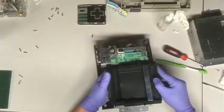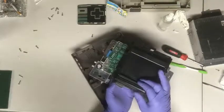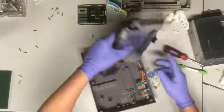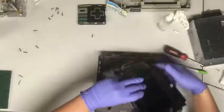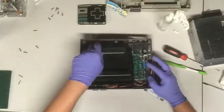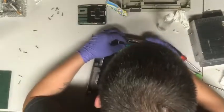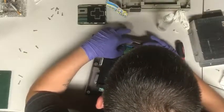When you're putting the cartridge slide back on, this is a tricky part — a lot of people do it wrong. You're going to slide it on, and at the bottom there's a little lip. Make sure the lip is underneath the metal tray and all the way back before you place it in. If it's not done right it'll bow and the games won't go in correctly. Also make sure the wires are not where the screws would go — keep them all tucked in.